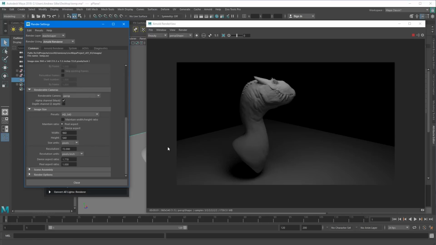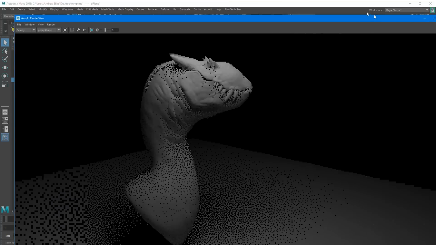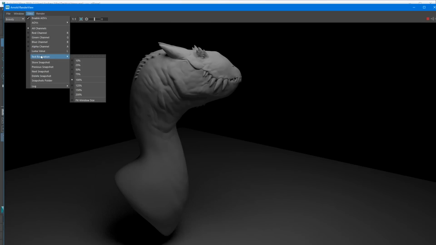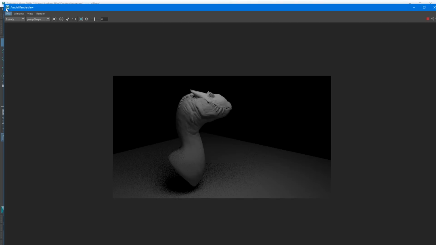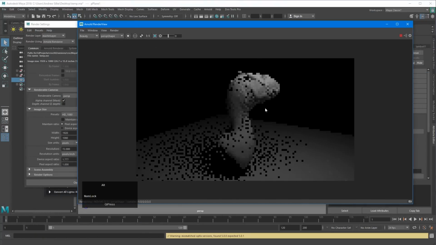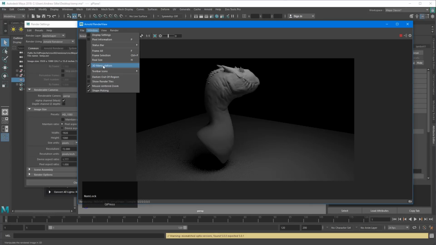We can scroll down. I don't worry too much about these settings just for starters. There's our presets of the size of our frame. So if we're wanting full YouTube HD, that's 1080p, so that's HD 1080. If we click that there, you can see that it's updating and becoming a much bigger render window. Now, often when we're testing, we don't want to be rendering that big, so we can go View, Test Resolution, and render that at half res. Anytime you move that window, just hit the 1:1. That is actually the size of the window. Now I can navigate because I've got that on.